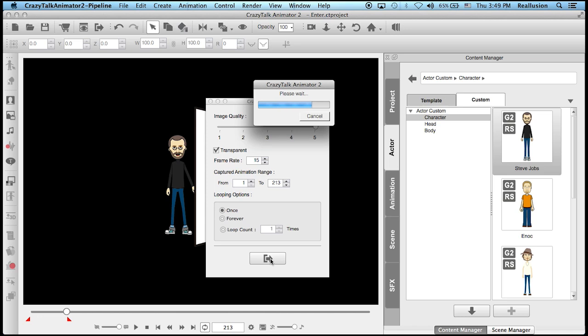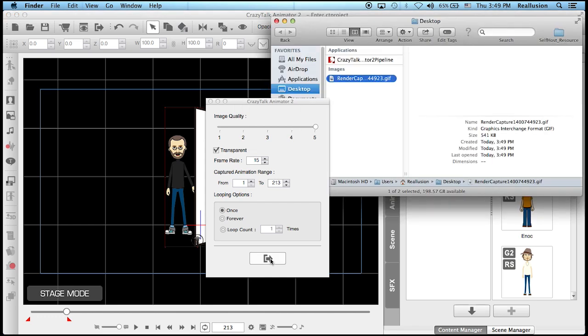With Windows, I can simply capture this, and CrazyTalk will save this animated GIF into my clipboard. Then if I open my PowerPoint, I can simply Control-V or copy-paste it, and you'll see the animation. But if I'm working with a Mac environment, and I simply copy to the clipboard, I will not be copying the animation. It'll only be the static prop, the character.